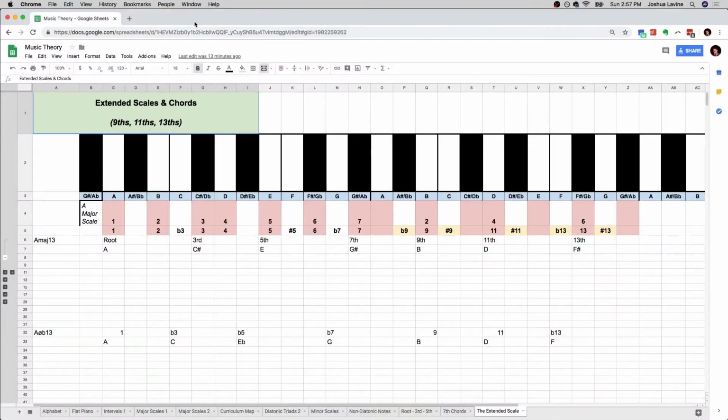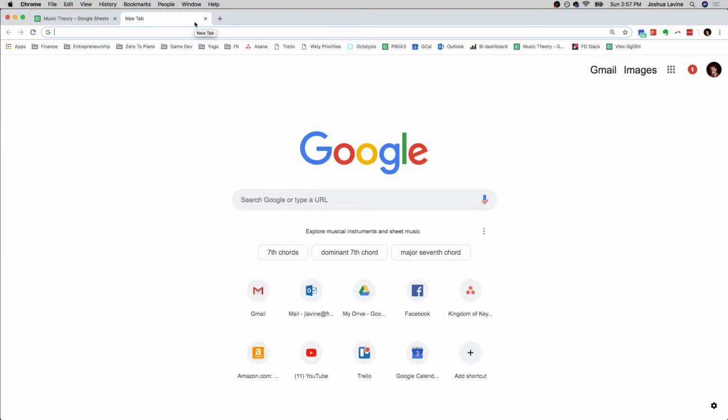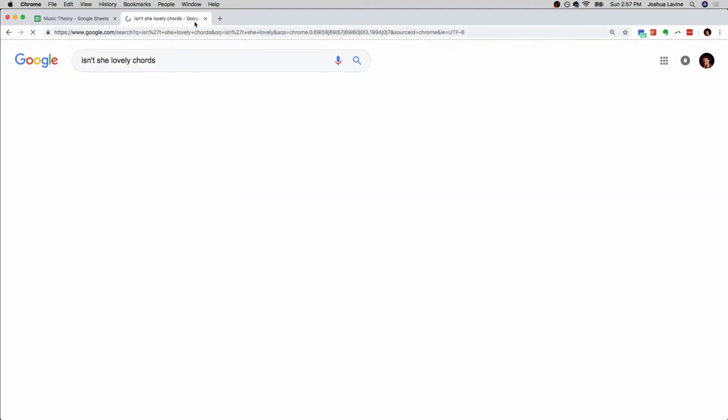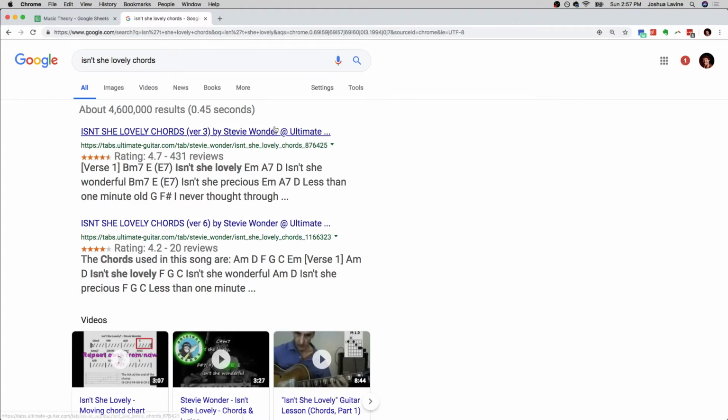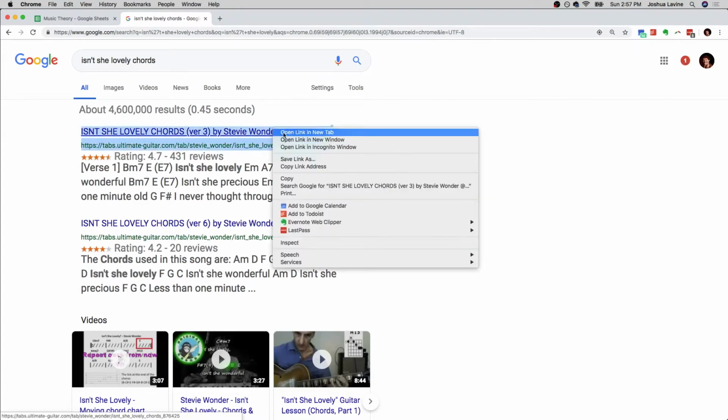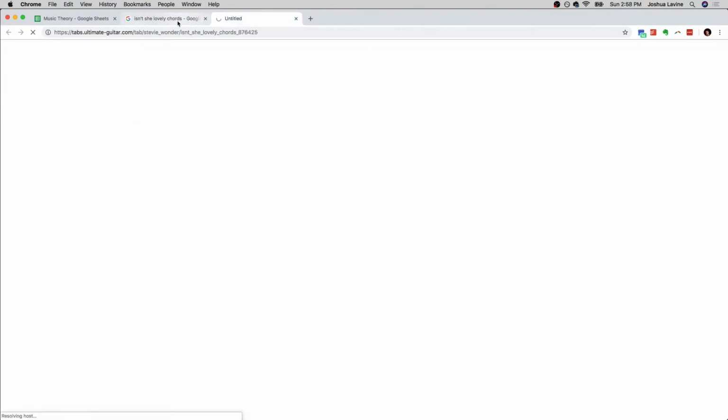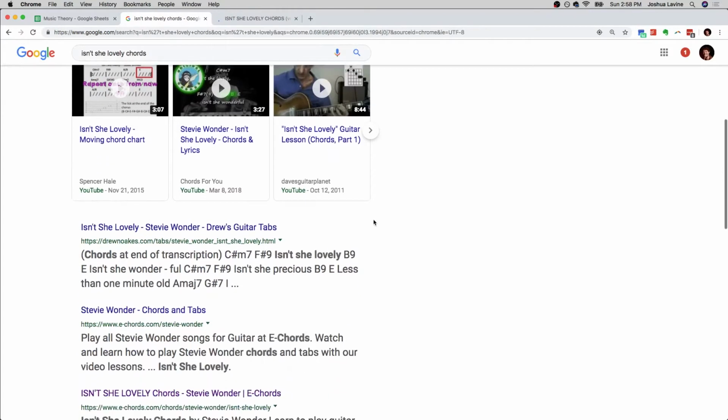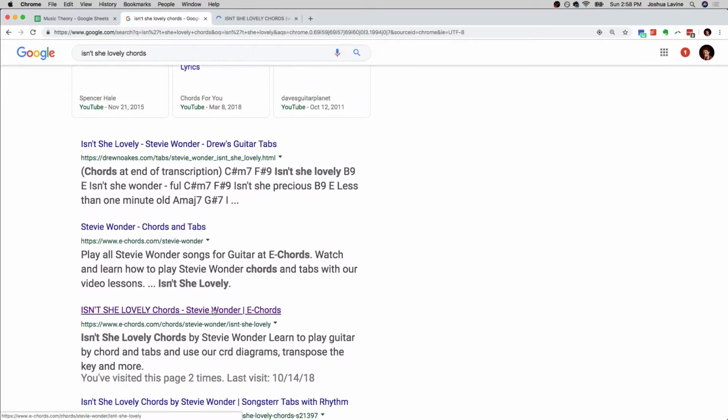And there's one other place you'll see chord symbols in the wild, and we've already seen examples of this. If you just look up chords online, there's a number of websites. UltimateGuitar.com is one of them. eChords is one of them. AZ Chords is another one of them. My favorite is eChords. Here's a favorite Stevie Wonder song of mine, Isn't She Lovely? Chords. So why don't we compare Ultimate Guitar with eChords. Here we go. I want this version.